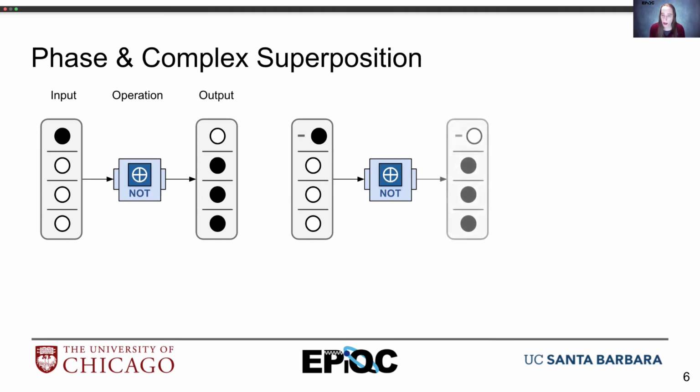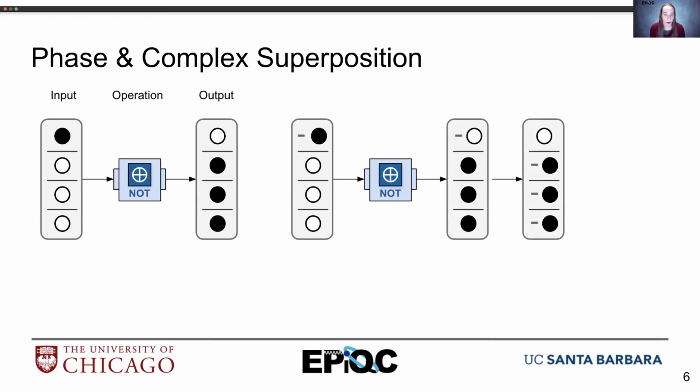We put it through a NOT gate. That would end up with the negative sign on the white ball and 3 black balls with no negative phase. And we know that we're supposed to put the negative phase on the black ball. And the question is, do we do it on all black balls or just one black ball? And it turns out that we would do it on all black balls because if we were using those as inputs to later gates, we want the negative signs to all be there because all of our gates in quantum are set up assuming that the negative sign is going to be on the black ball.